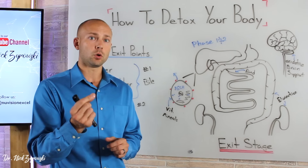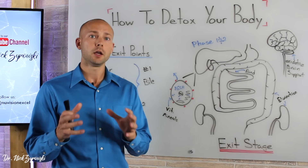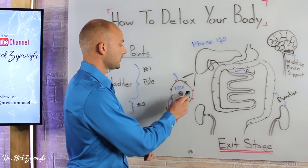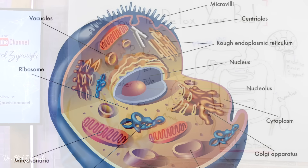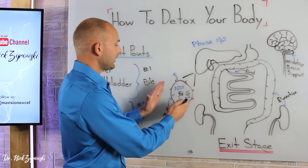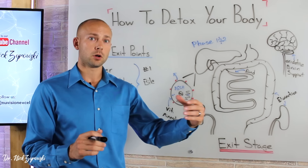We also work on increasing cellular energy. The mitochondria, when we increase cellular energy and increase ATP output, we also support the smooth endoplasmic reticulum, which is a huge part of supporting the detox process. Making sure we get vitamins and minerals into the mitochondria and into the smooth endoplasmic reticulum is very important. When we look at the cell itself, once we start repairing it, we also start changing DNA function and the way the DNA is going to affect you long term — whether disease will be expressed or not — which is what we refer to as epigenetics.